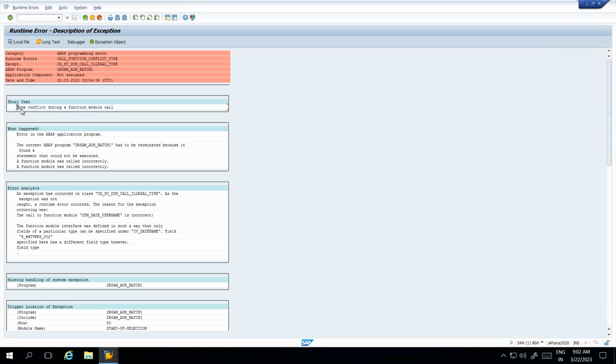Do you know what is meant by type conflict, first of all? The data declarations are not matching. Right. So not data declaration, the type of the data is not matching.